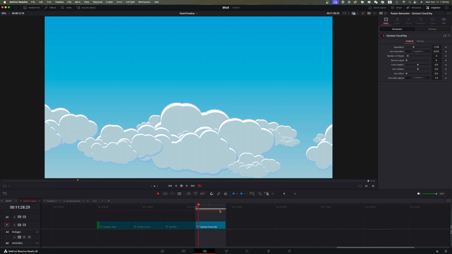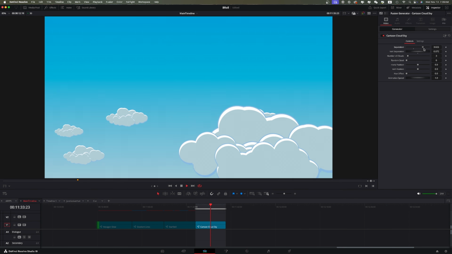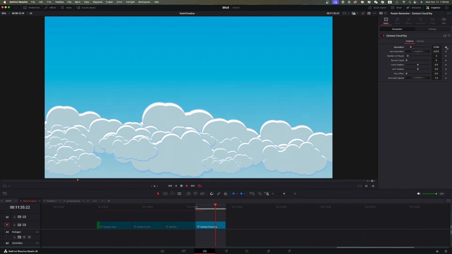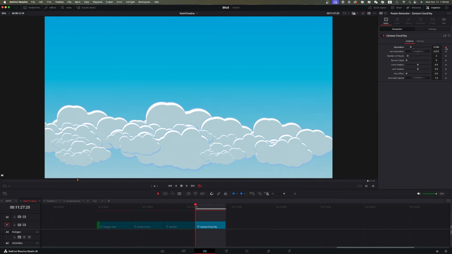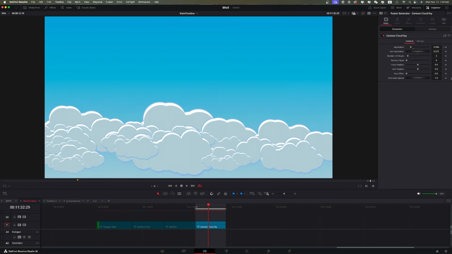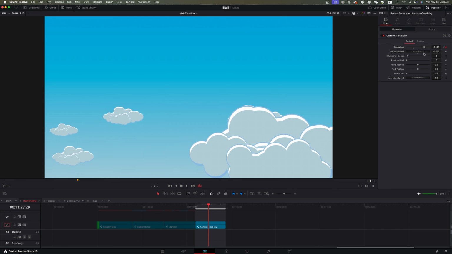Now this one I haven't even worked with at all, so I have no idea what's going on here. I just think it's pretty cool, so let's take a look at it. So as you can see, it's going slow. Let's see what separation does. Ah, well, this is interesting. You can probably control your separation. So if you come to the beginning, you can keyframe it, and you move to a certain point and you want to reveal something, go ahead, just add a bunch of separation.